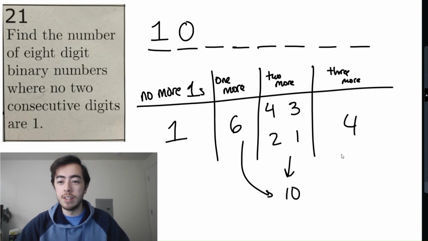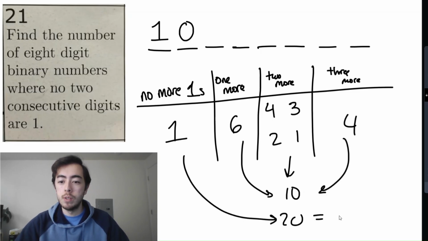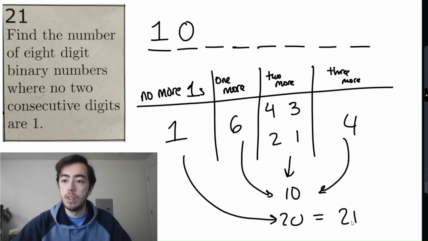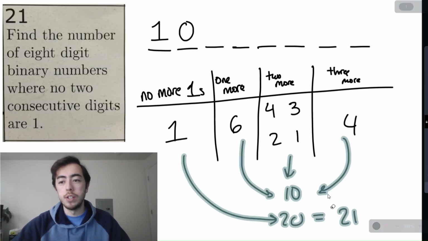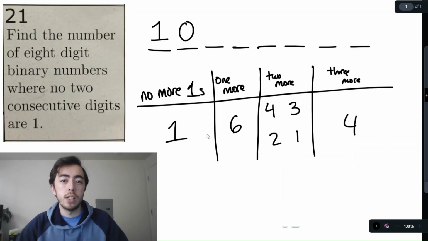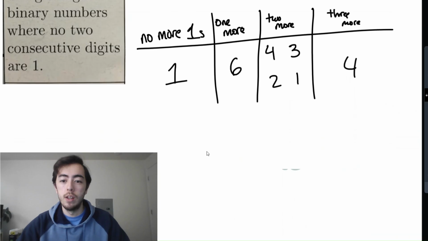Great, okay, nice. And then 6 plus 4 is another 10. And then finally, when we add on that first one, we do get 21. Now, there is a way to think about this with, I think, the Fibonacci sequence. We could think of it as like a recurrence relation, and I'm actually curious to try it out real quick.